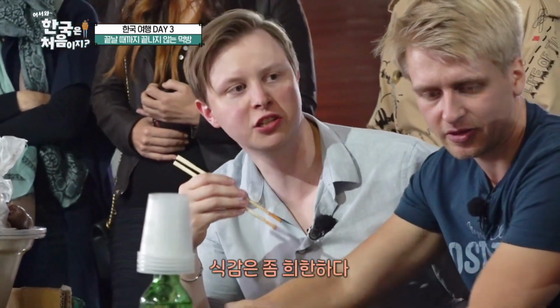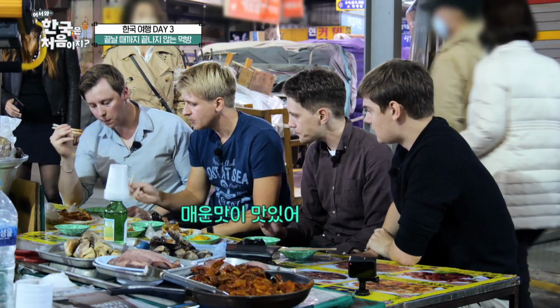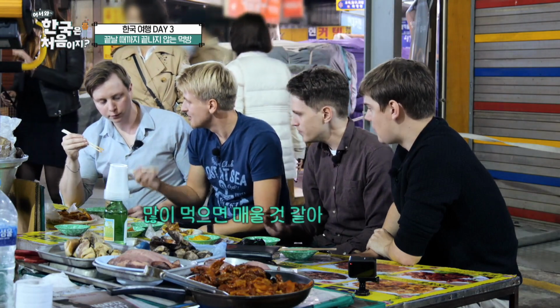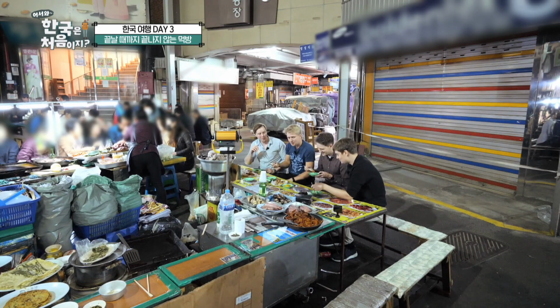Let's try some more. The texture is kind of weird. Yeah, a bit chewy. But I really like the spiciness on this one. If you eat a lot of this, it's gonna burn. Yeah, yeah. That was really good. I liked it. Yeah, the taste is really good. Yeah, yeah. That's the goal.